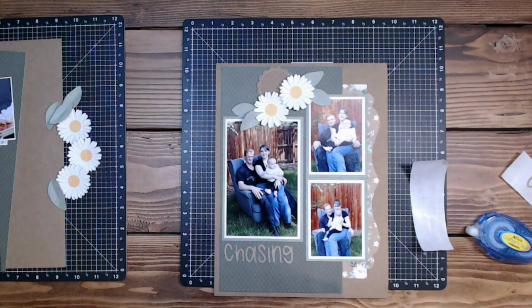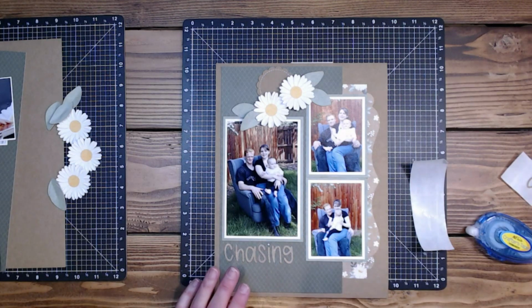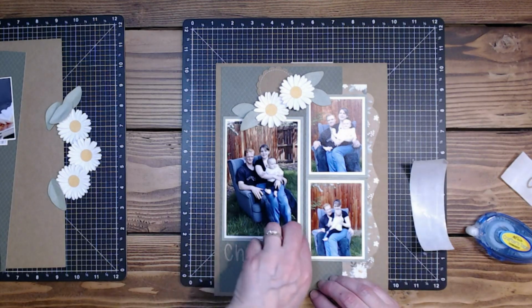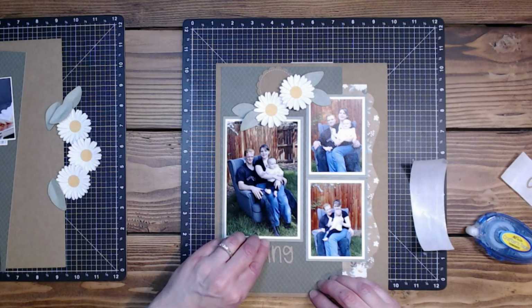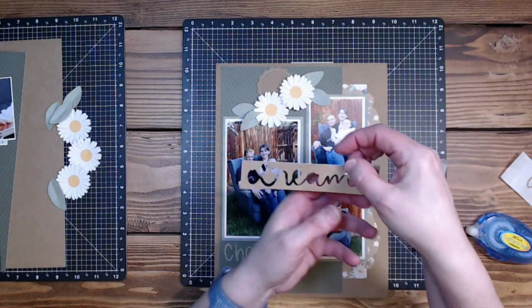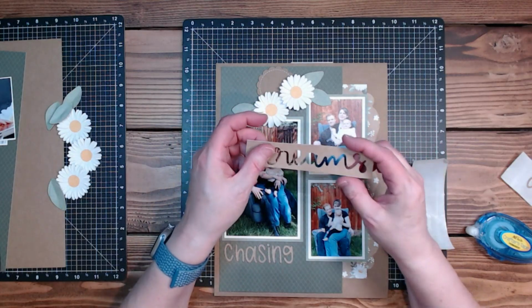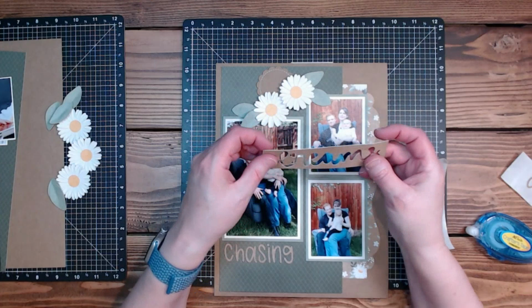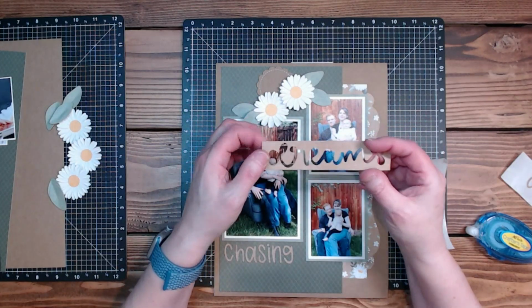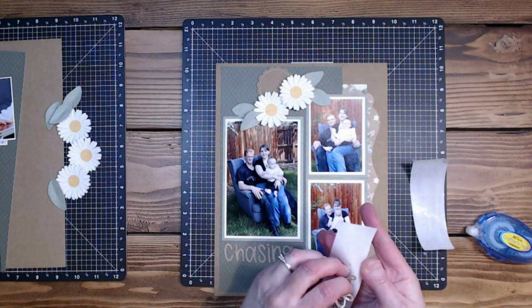Let me find my little glue. Yeah, that little dot for this eye was not going to make it through the Xyron. I don't know if you all had that problem too, but these little itty bits get all twisted up. And because I cut this on the coordinating cardstock, let me grab the piece that I cut. So here's the dreams. I did use that striped paper because I'm having a hard time using that. I want to use it, and I will, but I just thought, you know what, since I'm not right now, I could use the other side of that for these words. And it worked out great.